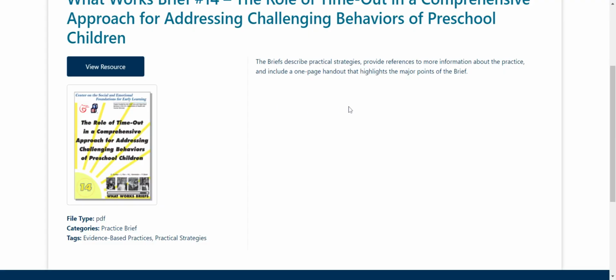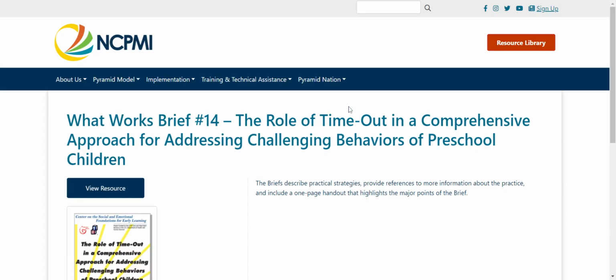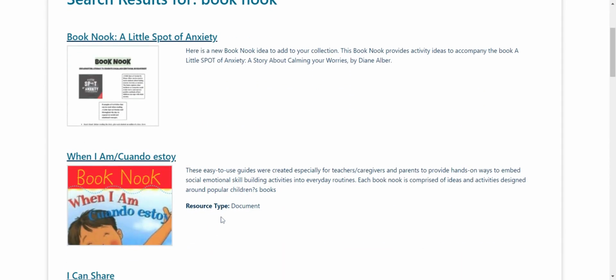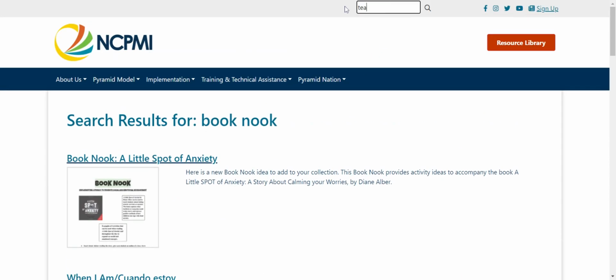Okay, so remember, you're going to have to select at least one or two what works briefs to do the reflection on. You're going to have to find a book nook to do a reflection on. And then you're going to have to find teaching tools to do a reflection on.